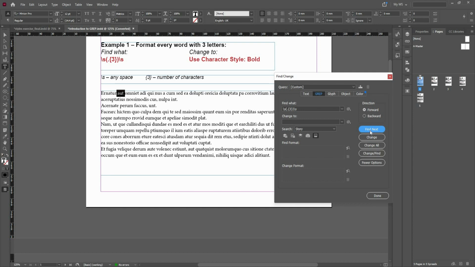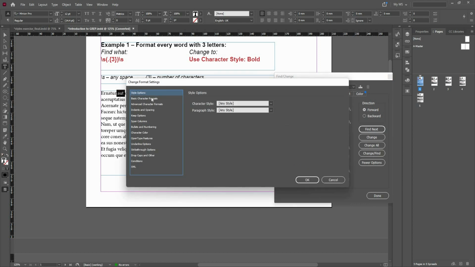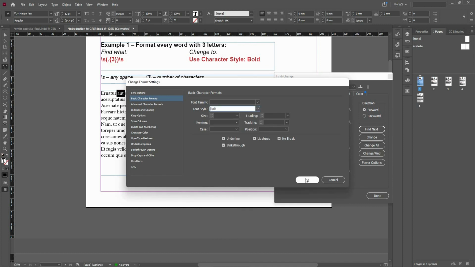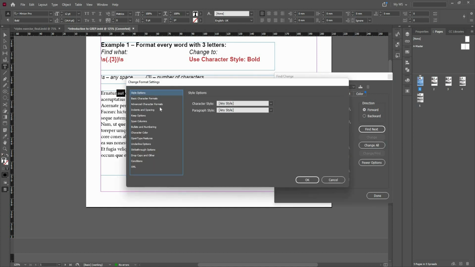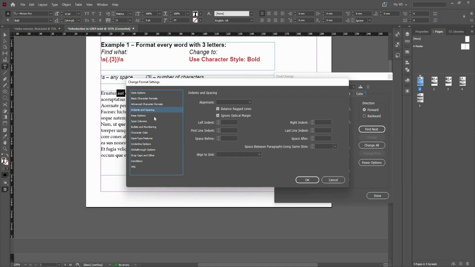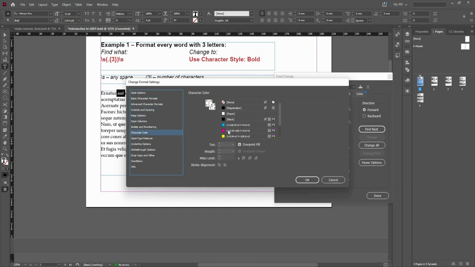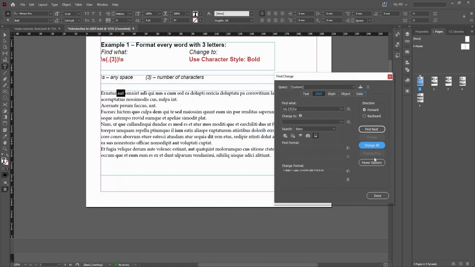I can choose Change All, and we will immediately see. I'll just change the format to bold here. Okay, and Change All. Immediately it changes the format. I'll give one more character formatting style, a color here, just change it to pink.